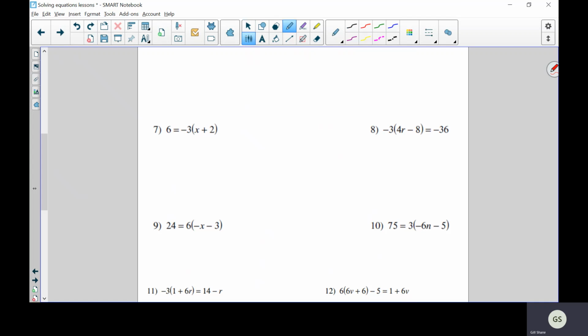If you understand, this is still just -3 times x, right? I'm still doing the same thing. I'm saying this times that and this times that. Well, -3 times x is just -3x. If you really want to go the extra step to have it make sense, any variable has a 1 in front of it. So that's really -3 times 1x plus 2. We don't show the 1 because 1 times x is just x. We don't write the 1, but if it helps you to have a number in front of that variable, this would be -1x if you rewrote it.